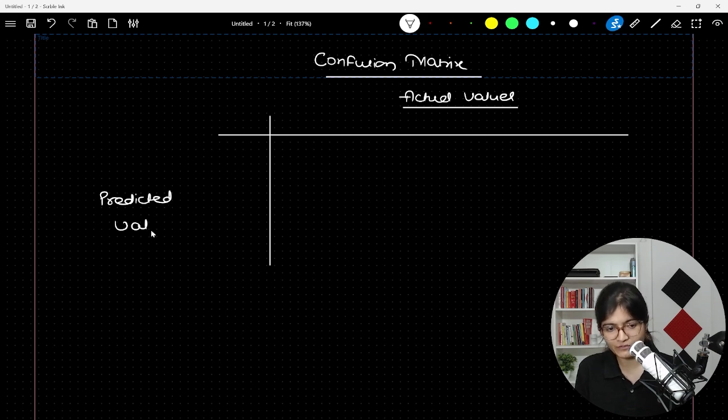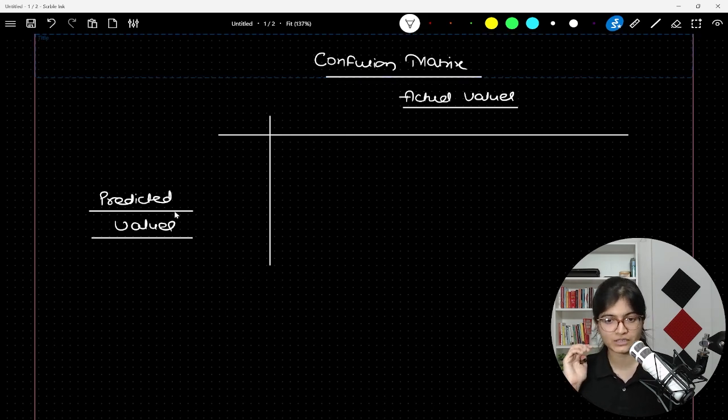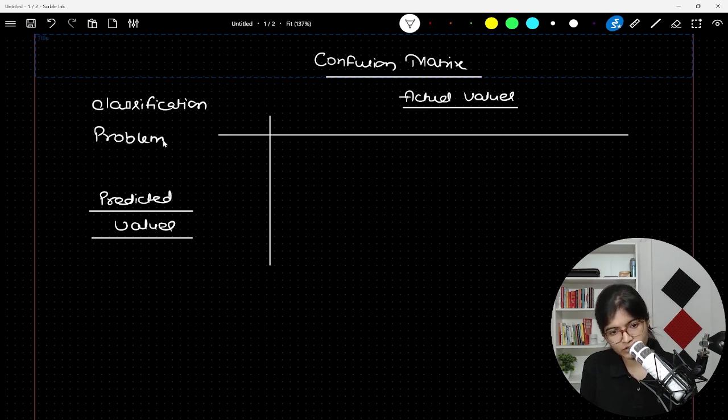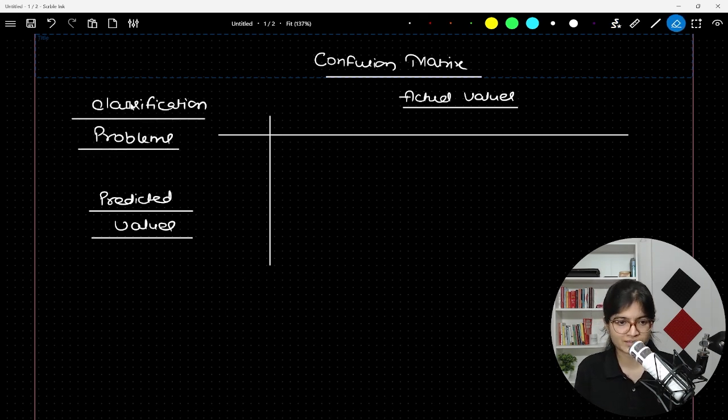Make sense? Now, by the way, whatever I'm teaching you in this video is not specific to logistic regression. It is applicable for all the classification algorithms that we have in machine learning. So please make sure that you understand this concept in great detail so that it will be beneficial for all the upcoming classification algorithms. What I'm saying is this evaluation matrix that we are discussing today is applicable for all classification problems. Okay? So it is not specific to logistic regression.